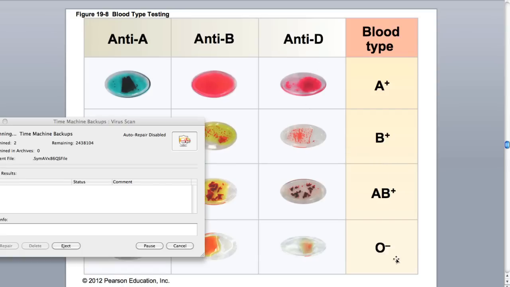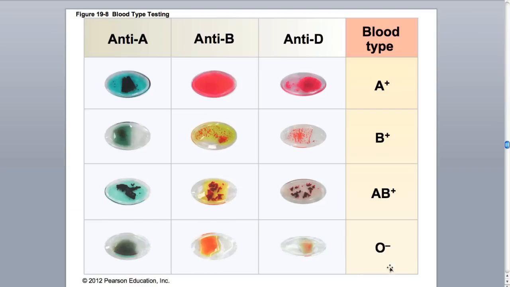Now let's go to the very bottom because I want to show you how that works. At the very bottom, we have O blood. I have O blood added to each one of these three wells. I add anti-A, but remember, O blood has no antigen. So no antigen A, no clumping. Over here, O blood has no antigen B. Therefore, when I add antibody B, no clumping. And since it's negative, when I add O blood here and it's anti-D, no clumping, which tells me that this person is definitely O negative.